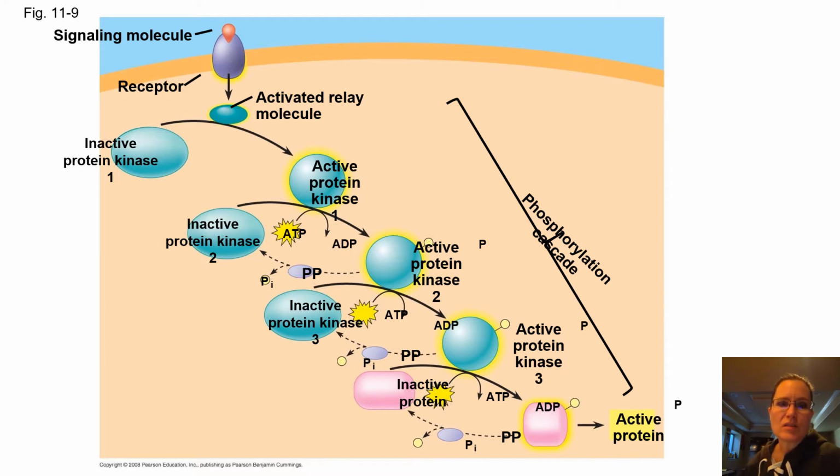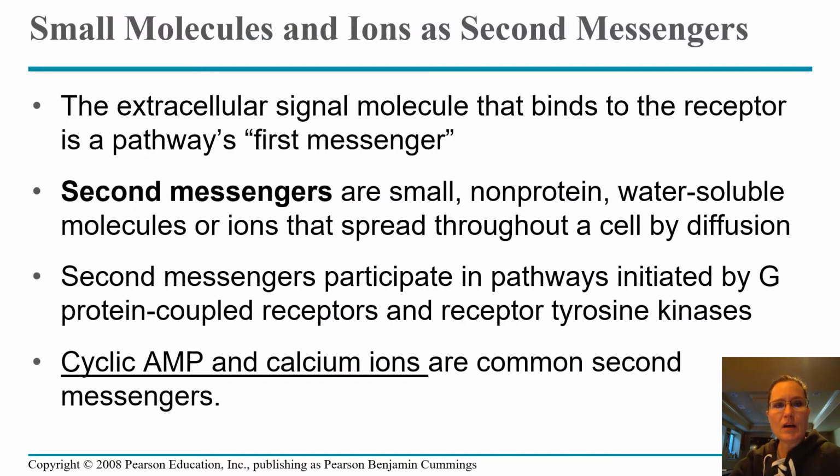And so this is just an oversimplified picture. It sort of shows you what I was talking about. One of the things that we talked about in class that's a little bit weird is second messengers. The ligand that comes in and brings the message is called the first messenger.